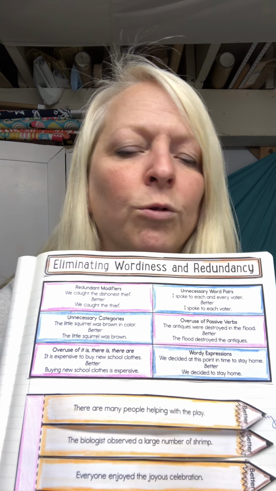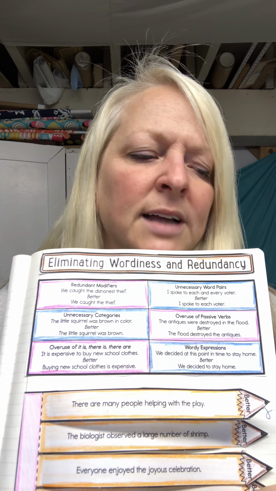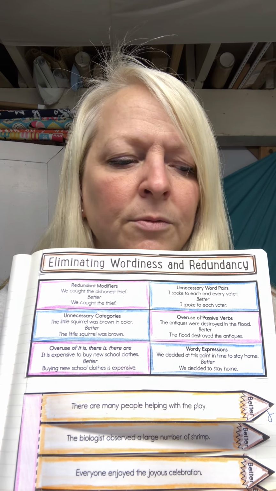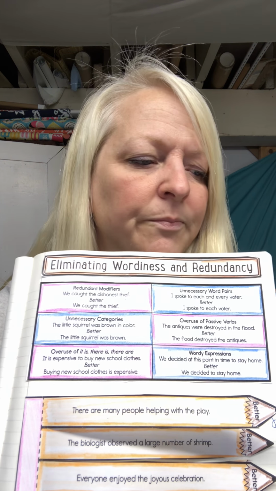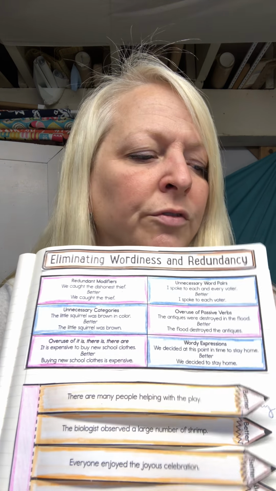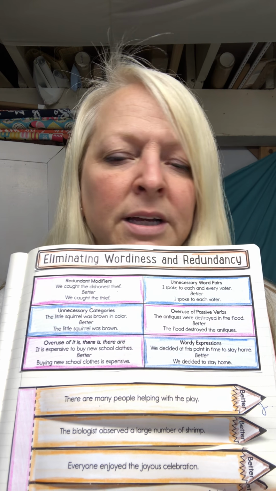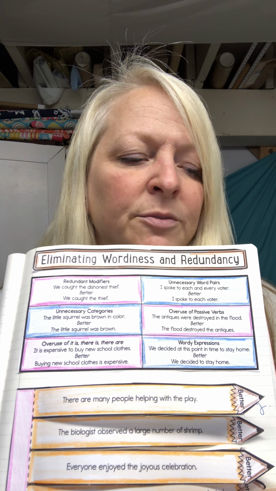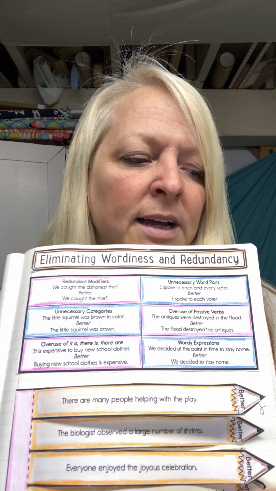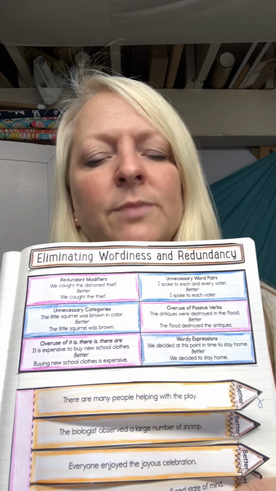Down here, we have wordy expressions. Instead of saying, we decide at this point in time to stay home, you could just say, we decide to stay home. And finally, the example here is overusing the words it is, there are. It is expensive to buy new school clothes. Instead, you could just say buying new school clothes is expensive.